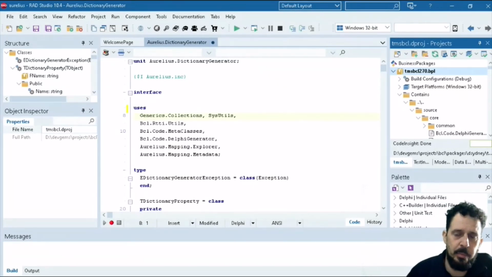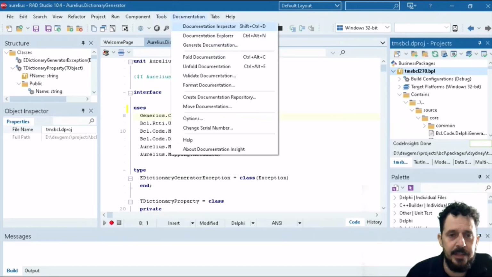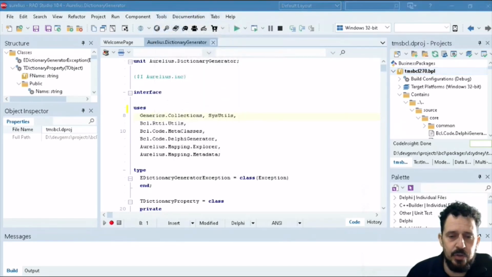So you have to compile and generate the DCUs for all the platforms, and then properly add the library path for each of those platforms. That's what our installer does.